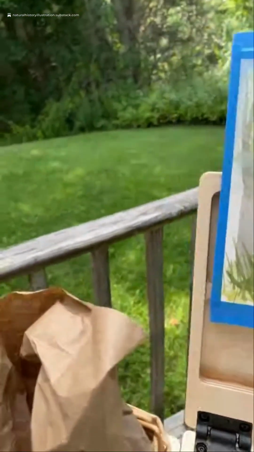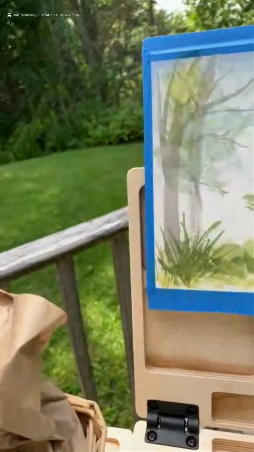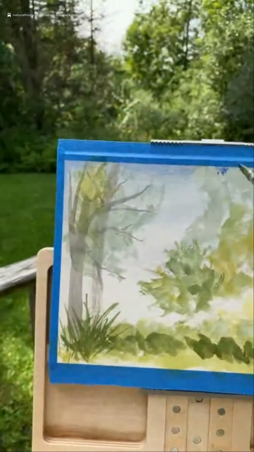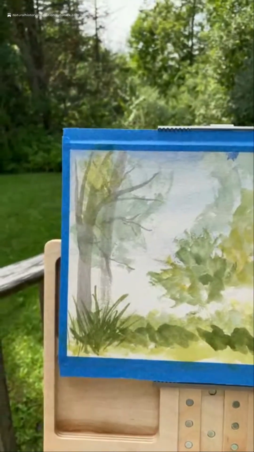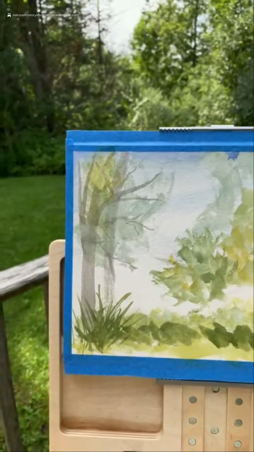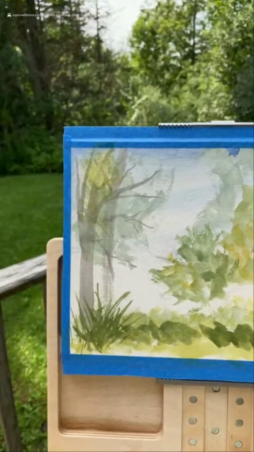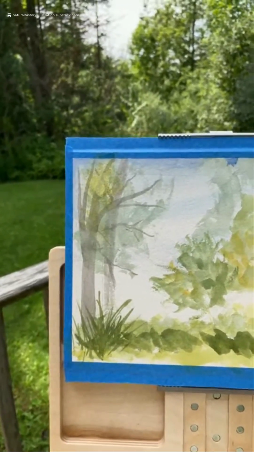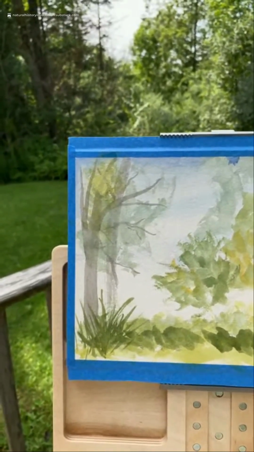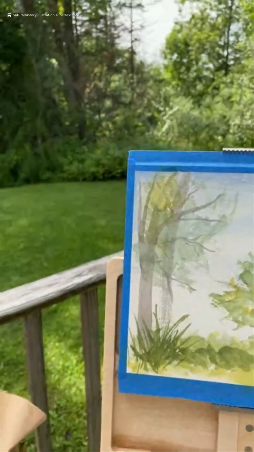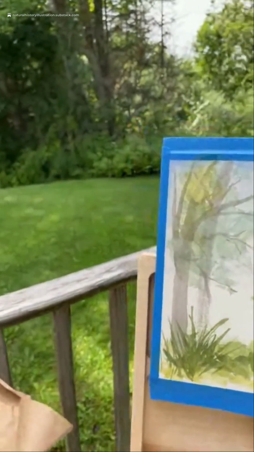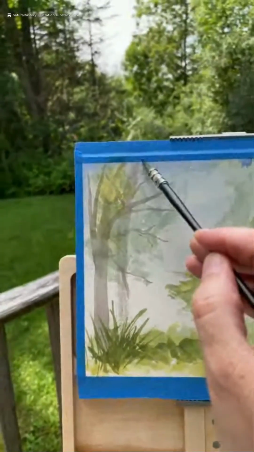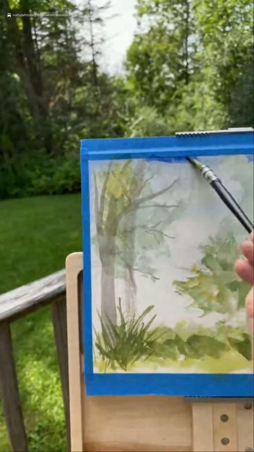In fact, I need a little bit more. I need it to be darker. Maybe I put it a little darker up in here too.